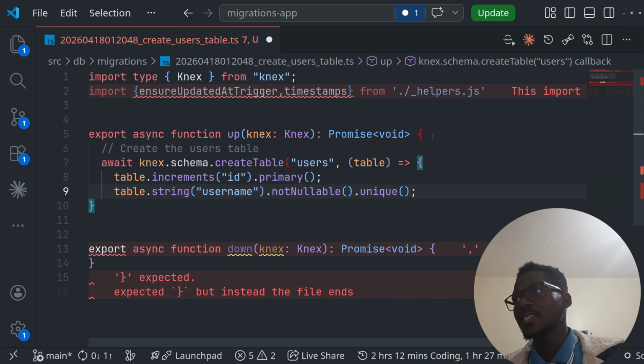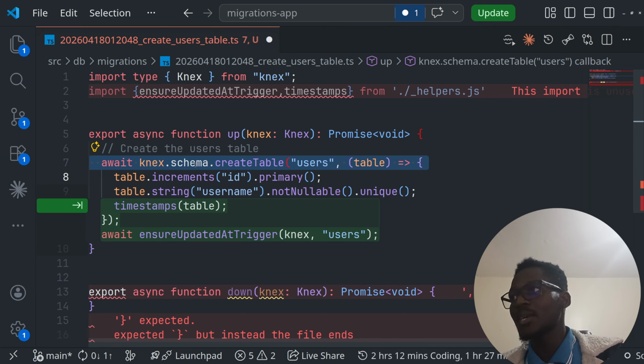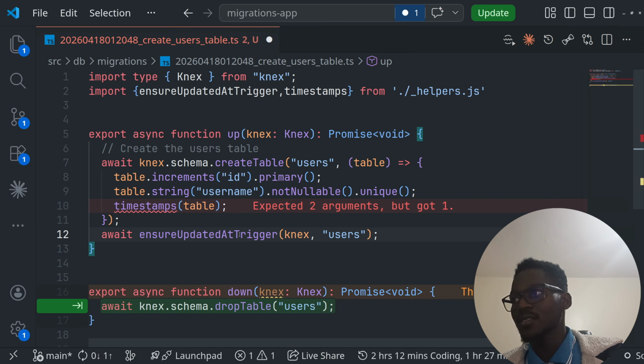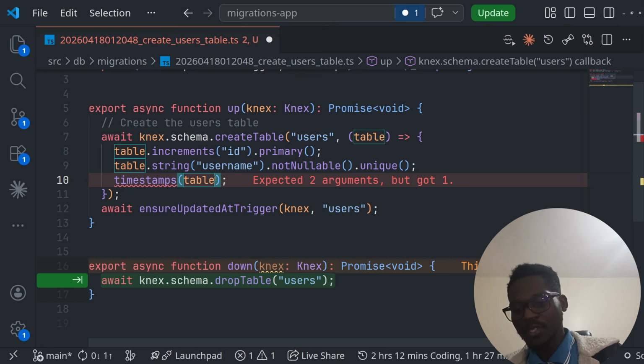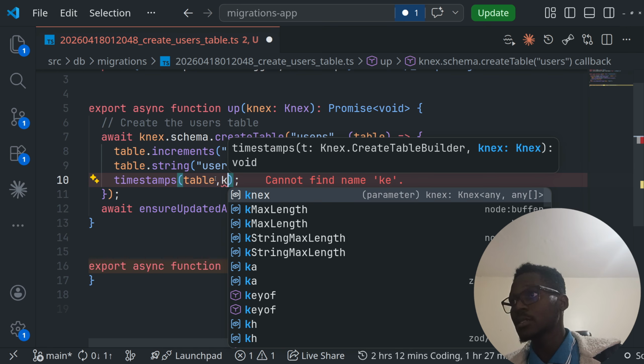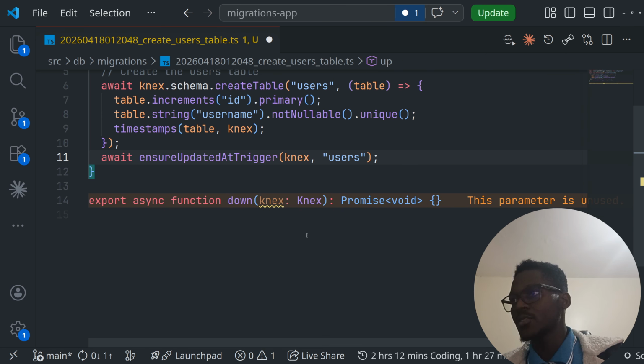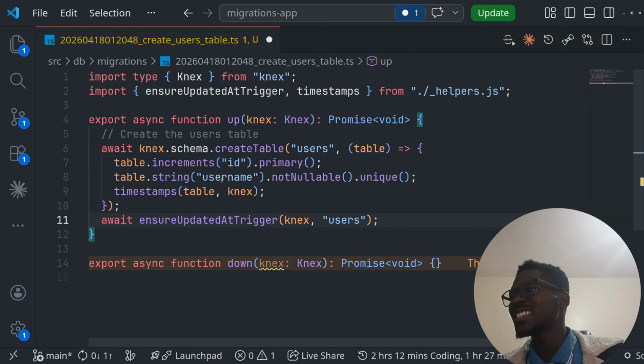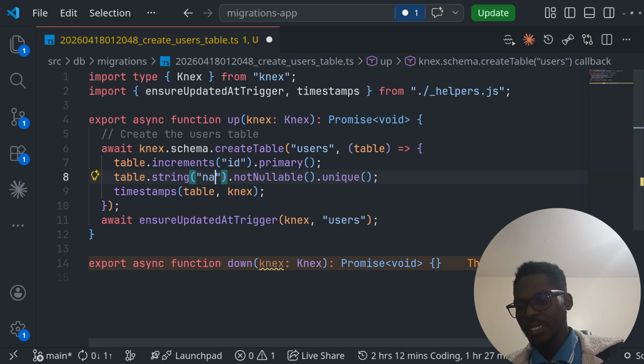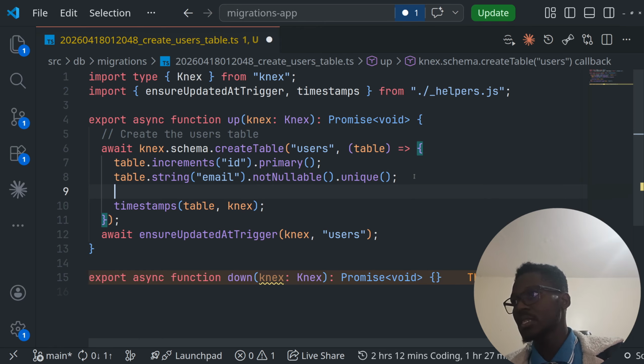Okay, so we'll await Knex, applying against the schema, then it should create users. So this also expects Knex. Format document. So we need ID, name, and email, the field email.